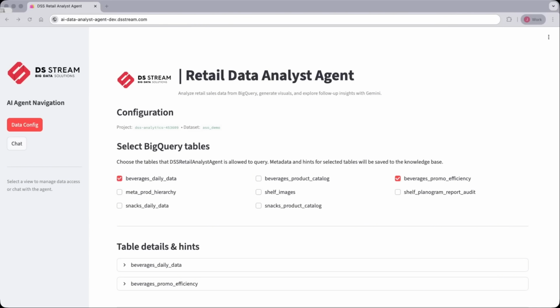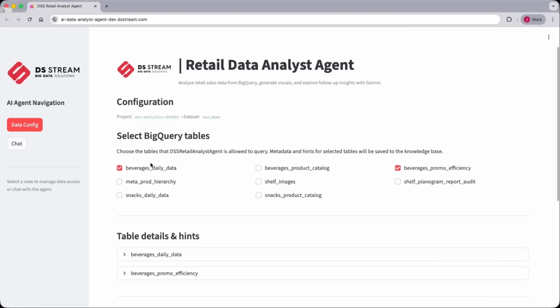Let me walk you through our retail data analyst agent solution. As with any corporate level solution, you first have to select what kind of data accesses our agent can have. Because our solution is able to crunch both tabular data and unstructured data, we have to select those in the data config pane. So we start with our database of choice. In our example, we are using BigQuery as our backend, but we can think about any relational database that might exist in your infrastructure. So in this pane, we select which tables the data analyst can see and can query.